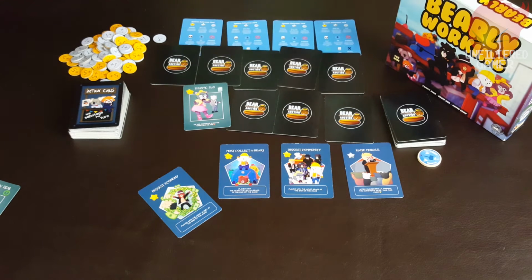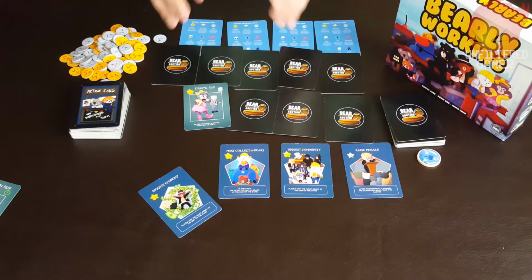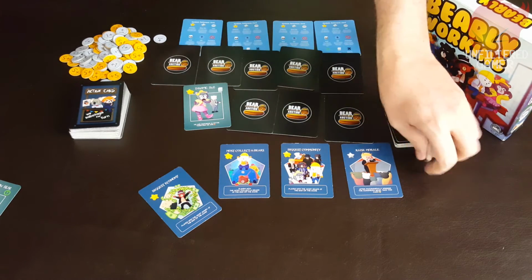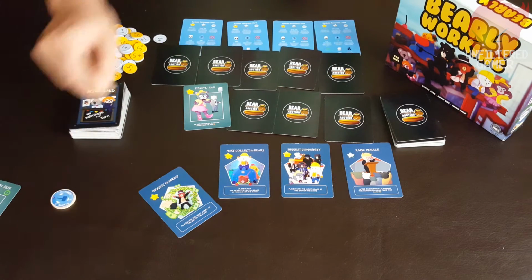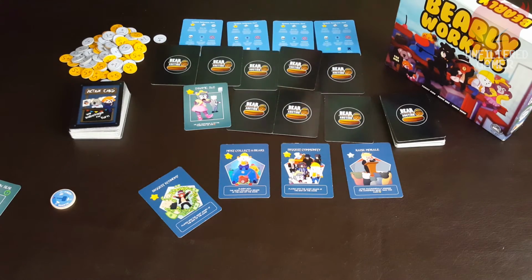Now, players can bid on whatever bears they want and as much as they would like. And if a person bids the same amount at the same time as another person, the person with the highest currency is the person that gets the bear and has to take it for 1 extra. Also, the person who bid on the first bear and received it is the person who gets the first player marker for the action phase, but more on that later.